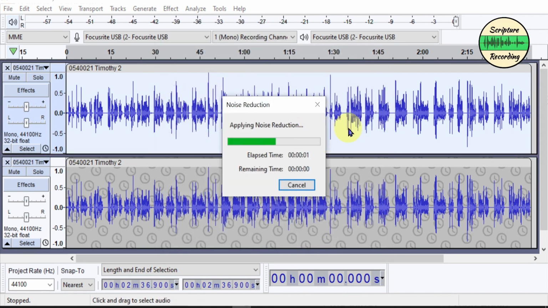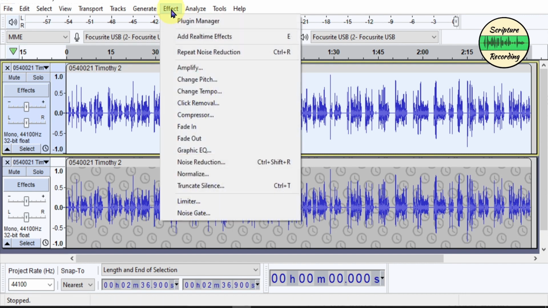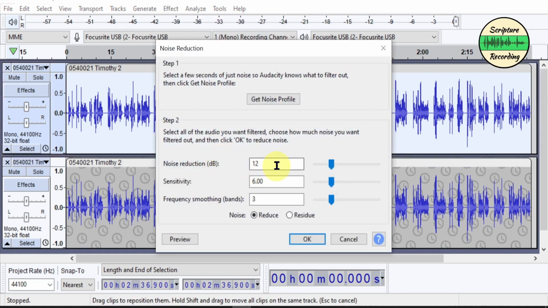And so what that's doing is taking all the room noise out. So with a very clean recording, it hardly took anything out. If you overdo it, you'll make it sound really robotic and digital. So you want to make sure that you use the settings that I have. I use the default settings that they have here. The noise reduction is only 12 dBs. You don't want to get rid of it all the way because you'll make it sound really robotic.